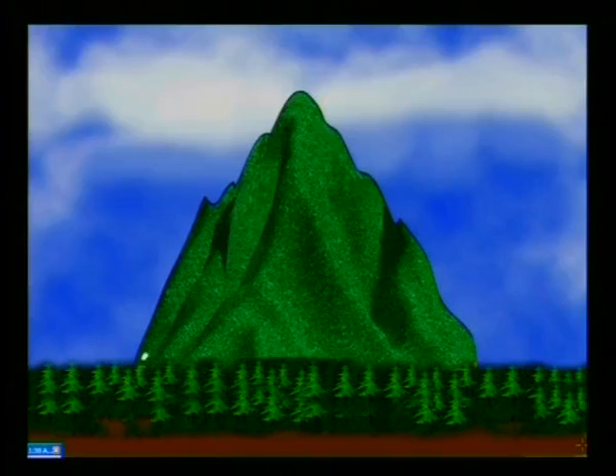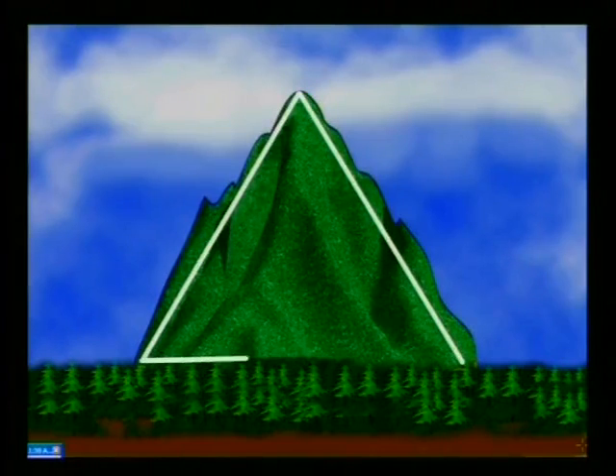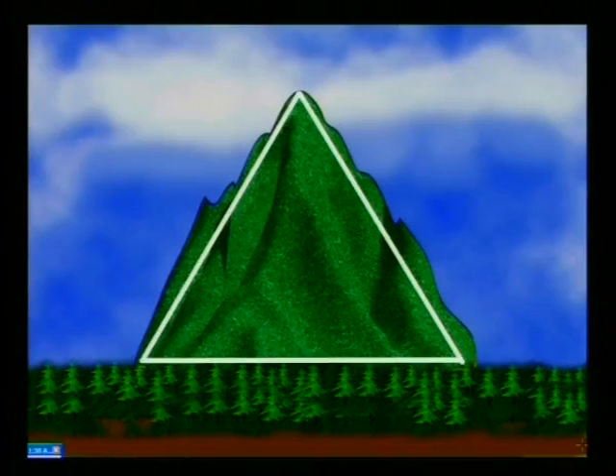The surveyor stands at a point quite far from the mountain, where he can see the whole mountain. He then draws a picture to capture what he sees. The picture is in the same ratio as the real mountain, meaning the smaller picture he has drawn is the same shape as the real mountain. The smaller version and the real version are like similar triangles. Can you recall anything about similar triangles?